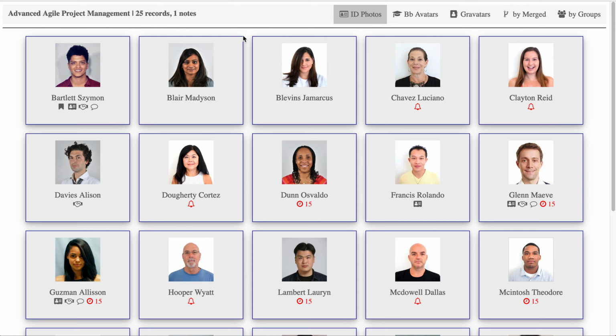So, what's the extended functionality of our photo roster? Well, in addition to viewing the avatars in the LMS, we can also see gravatars, which are self-submitted pictures for social media, such as WordPress. And so you might find it where the avatar or even the campus ID is not available, but maybe you can catch the picture in gravatars.